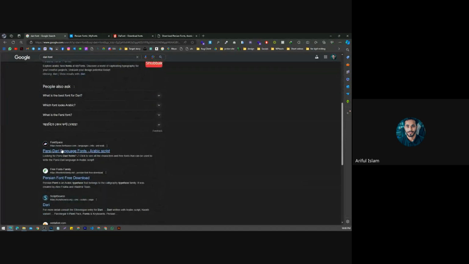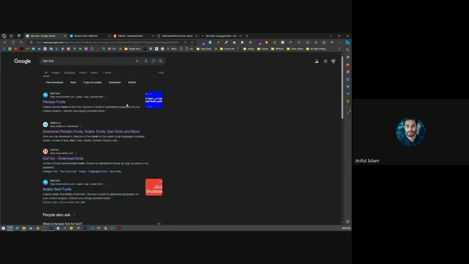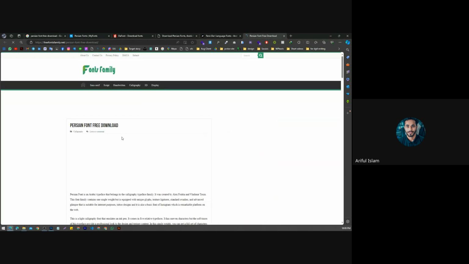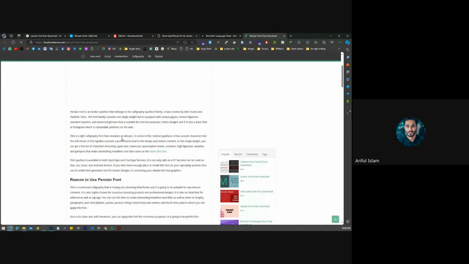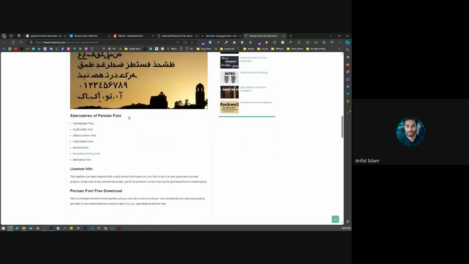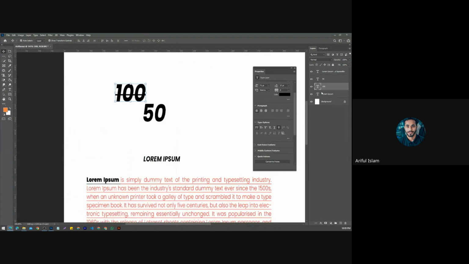You just need to go to Google and search your font name, like Dari font or Persian font. You will get lots of resources. Then you can easily download and install it. I did that for Fira font. This is the easy one. You just need to download it, then once it's downloaded, install it and check. That's it. This is the easy process.